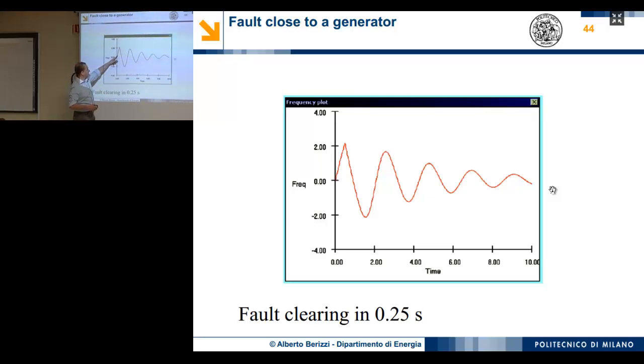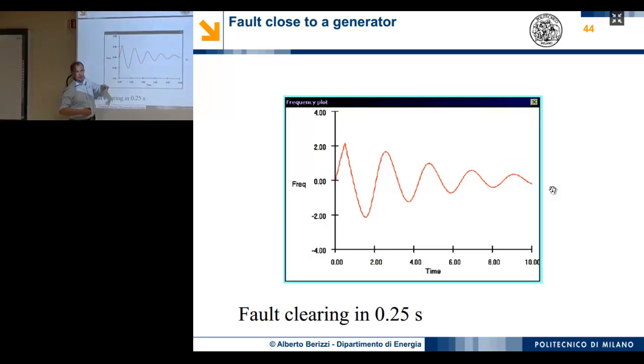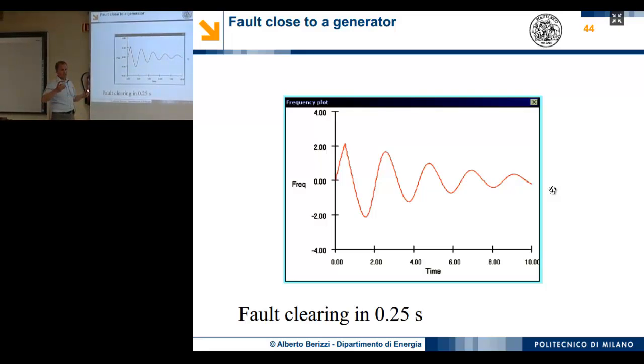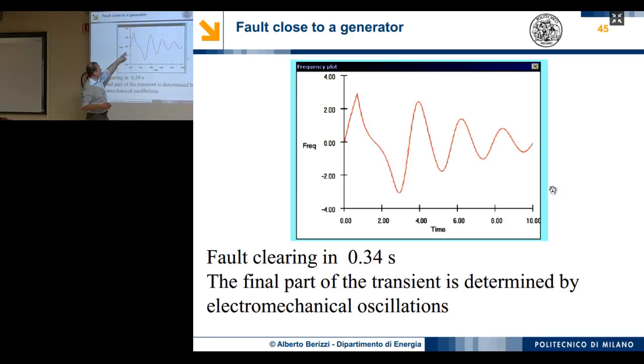And the rotor will accelerate, and at a certain point, the breaker, the protection system, will trip the line, and the fault will be removed from the system. Okay, so at this point, you will have some oscillations, and then the stability in this case is safe. But if you wait too much in tripping the fault here, in this case you see a different shape that makes you suspect that this situation is worse than the previous case, but okay, you are safe.